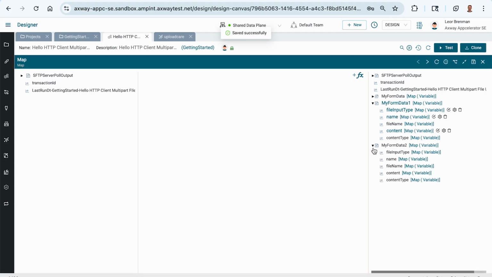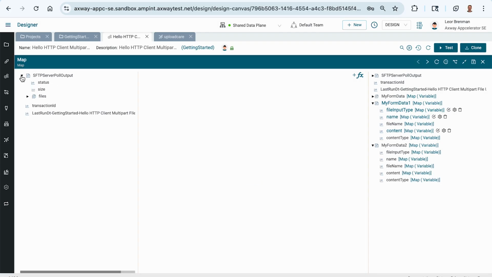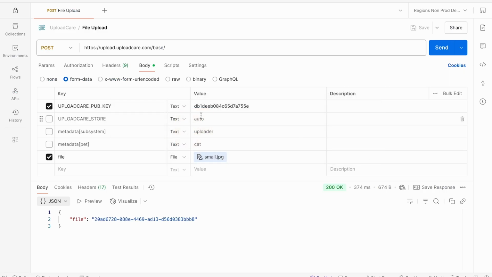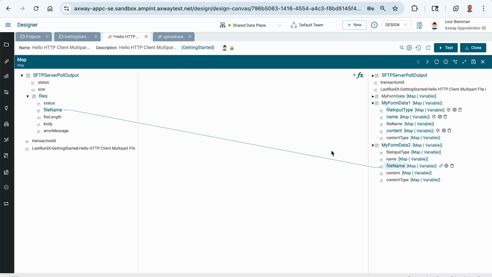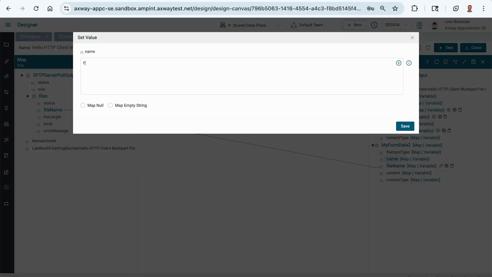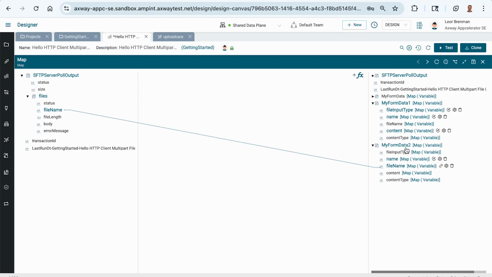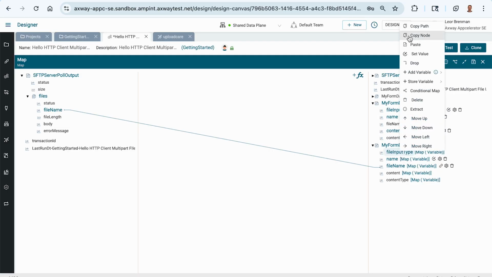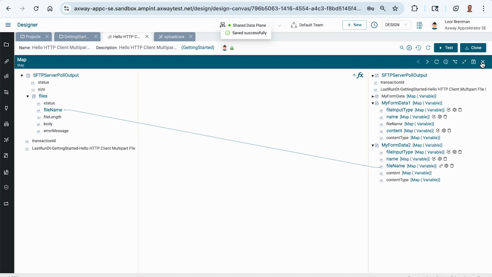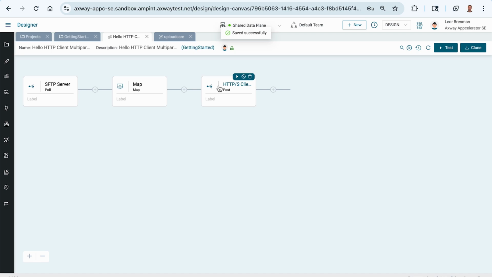And now for the second one, and the order doesn't matter, we're actually going to grab that from the actual file itself. So file name, we'll go to file name. And then file is the key name. So let's do name, set value, file. This is a JPEG file, so let's set the value to bytes. And let's save. And now the only thing we need to do is add those two form data elements to the array.